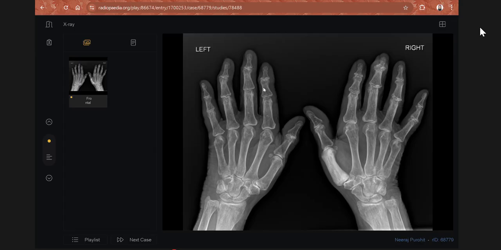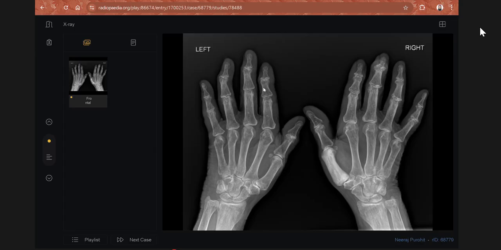Left, right. Right. The right metacarpal of the right hand appears to be sclerosed and slightly expanded, and apart from that, I'm not able to see any other abnormality. Looking at these abnormalities, my first differential is actually psoriatic arthritis with sausage finger as well in the metacarpal. I would immediately inform these findings to the referring physician and compare these X-rays.